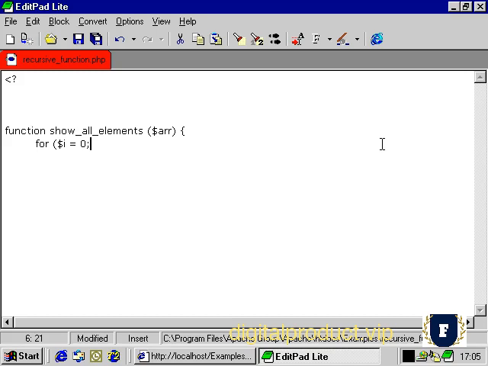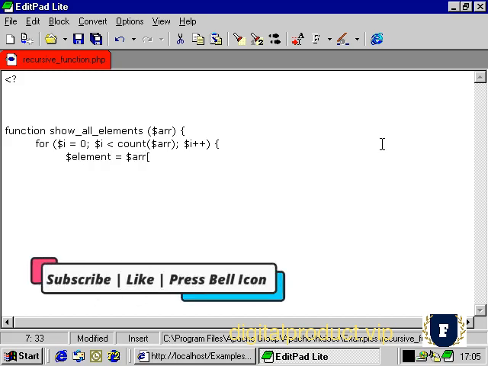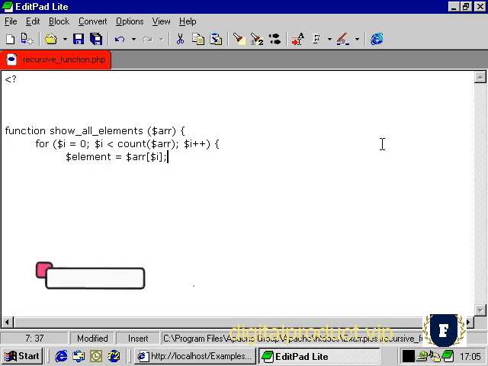I would have to rewrite this function in a slightly more complicated way to allow for associative arrays, but for the moment, let's keep it relatively simple. So this for loop loops through each of the elements in the array, and we're going to assign the element variable to the element of the array that we're dealing with, just to make it easier to refer to.